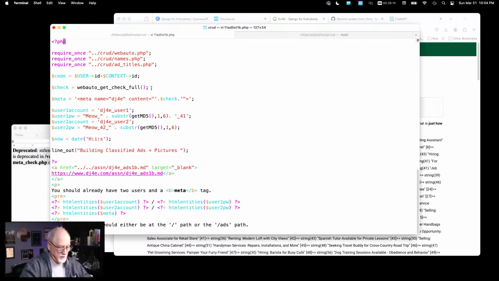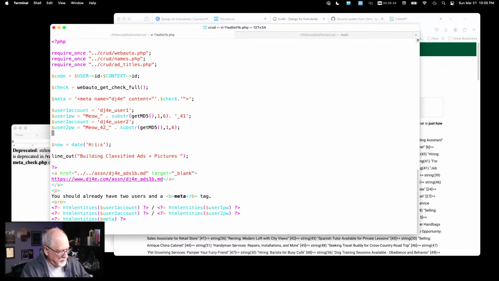So now what we're going to do is, where is code, is user ID plus context ID. Okay, so we're going to get a random title. $add title equals add titles $code modulo count of $add titles.